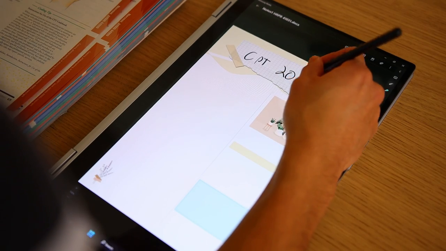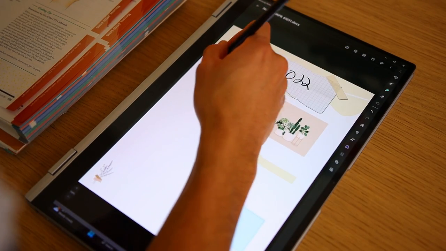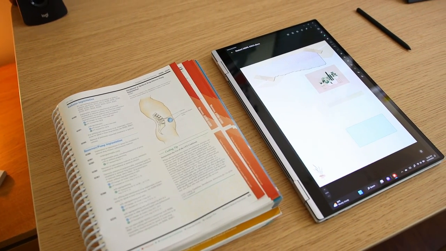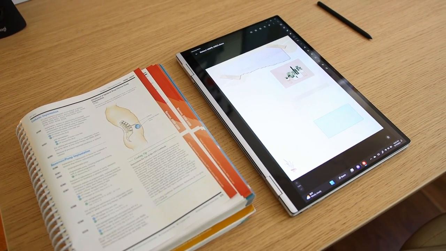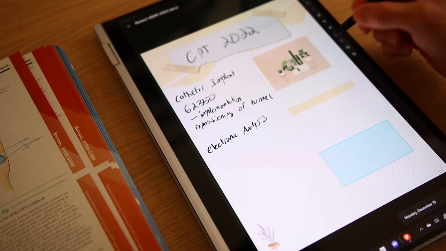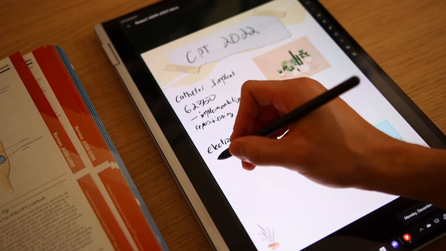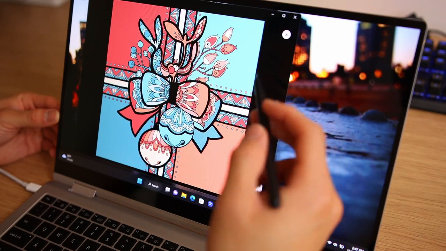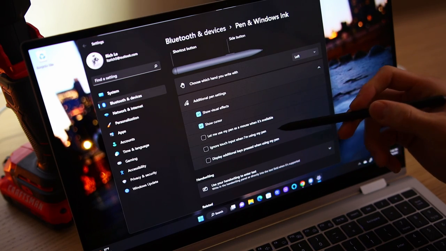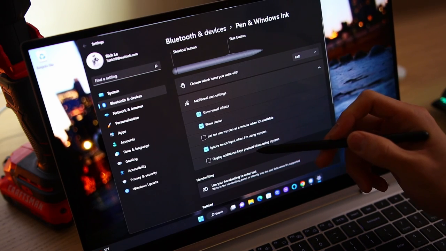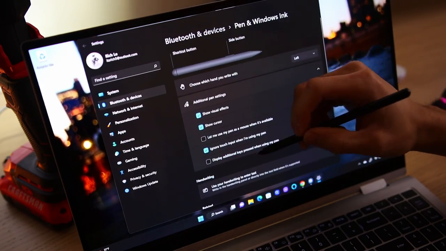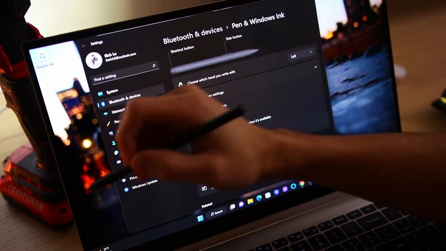I like to use Samsung Notes as it's already built into the laptop. Exporting, importing notes seems fast to me. There are, of course, hundreds of other writing apps out there, but Samsung works best. I do notice that it may get a little bit buggy when my hands rest on the laptop. As you can see here, my hands might misclick something sometimes, and it does get annoying, but there is this great little trick in the Windows and ink settings where you can ignore touch input while using your S Pen, so I think that should already be turned on by default. But as you can see here, this will minimize a lot of the misclicks from your hands when your S Pen is near the screen.